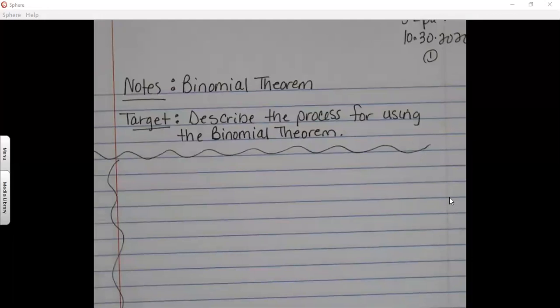All right. Y'all know what a binomial is, right? A binomial, what is it? Two terms. One term is a monomial. Two terms is a binomial. Three terms is a trinomial. Four terms is a polynomial of four terms, five terms is a polynomial of five terms, six terms a polynomial of six terms. So only a monomial, binomial, and trinomial are the only ones with special names. Everything else is a polynomial with however many terms there are.